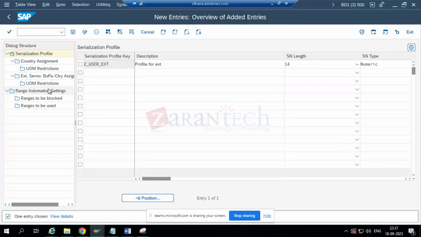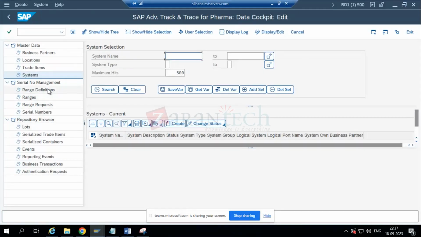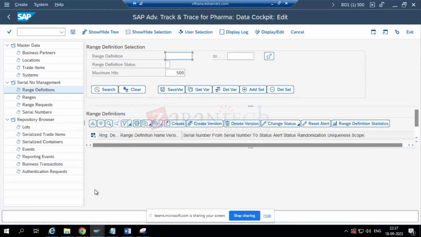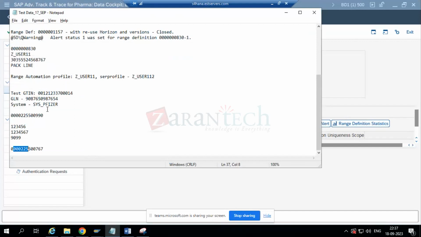As for where that 1,000 limit is maintained: in the serialization profile, as I showed, if the range automation is maintained there, you don't need to maintain it anywhere else. The moment you create a range definition, you will see it. Let me go to range definitions. I have some created. Just one moment.